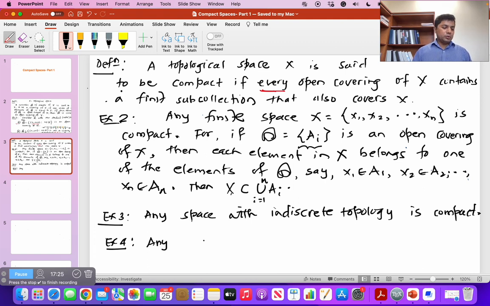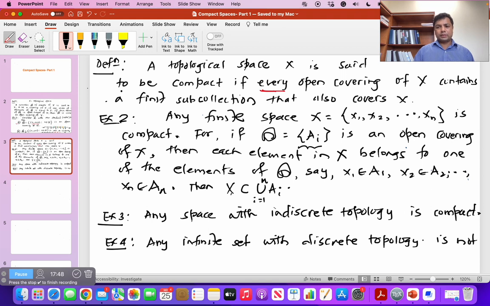Now I'm gonna give you a couple of examples of spaces which are not compact. Any infinite set with discrete topology is not compact.